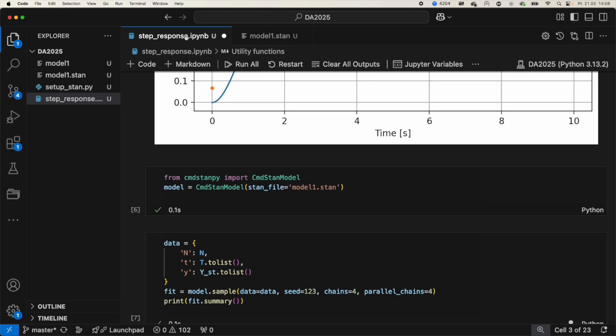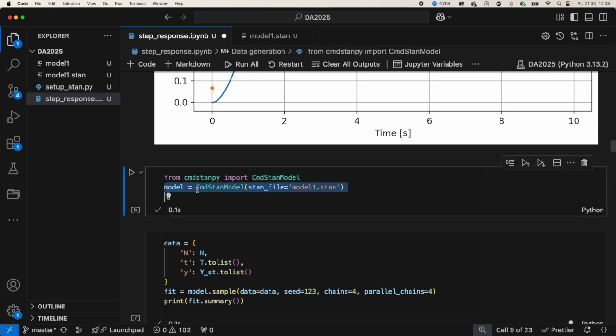So we will be creating 4 Markov chains, so we'll generate 4,000 samples, because each Markov chain will have 1,000 samples of parameters, which we will generate using our model. The model is compiled here. It creates an instance of the model using CmdStanPy, which you should already have used in your laboratory classes before. CmdStanPy is a wrapper over CmdStan, which is a wrapper over actual Stan.